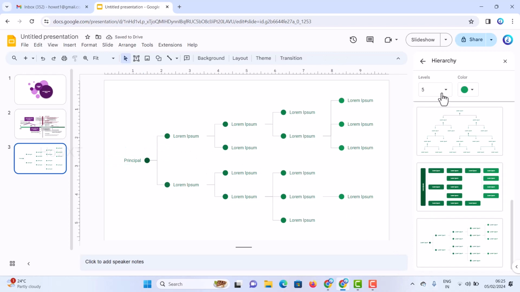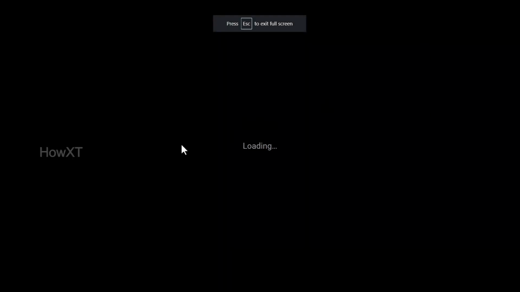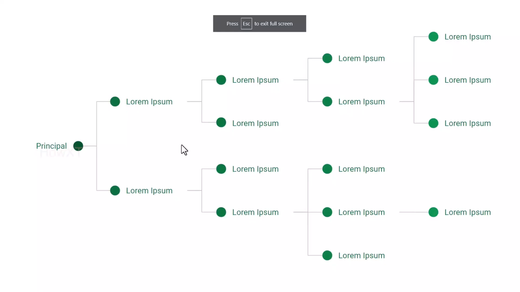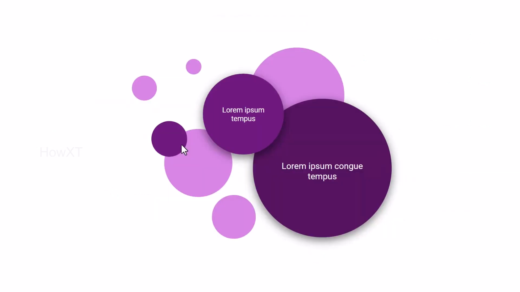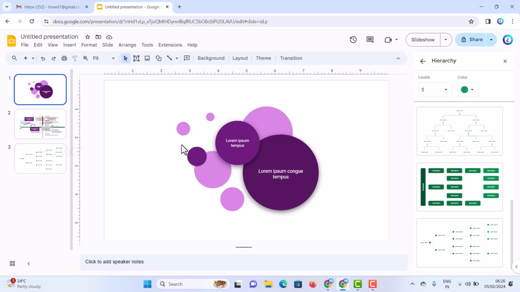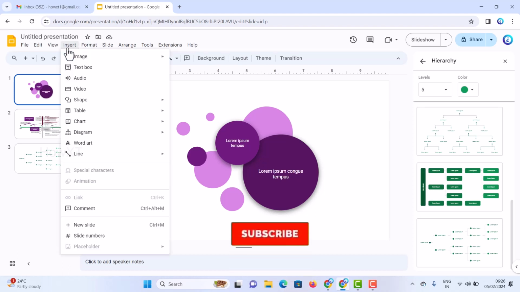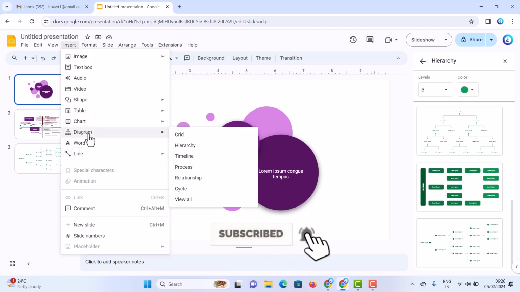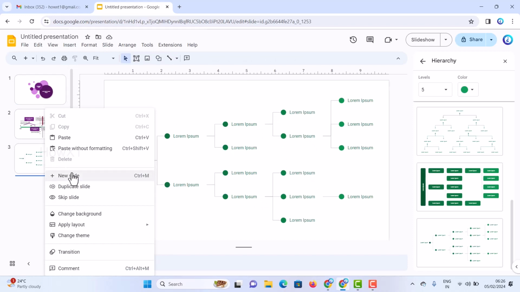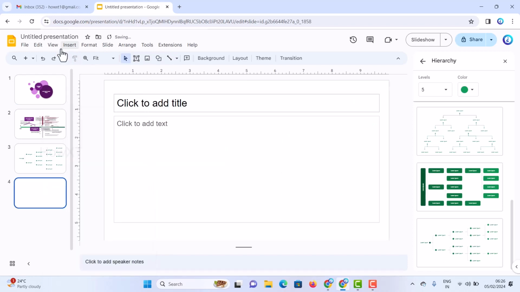You can create different types of hierarchy methods, different types of infographic methods, different types of styles we can insert using Google Slides, which is free, and which makes color and graphical methods using the Insert menu. So try this option to create different types of information processes and infographic processes, and you can use this to attract your audience.